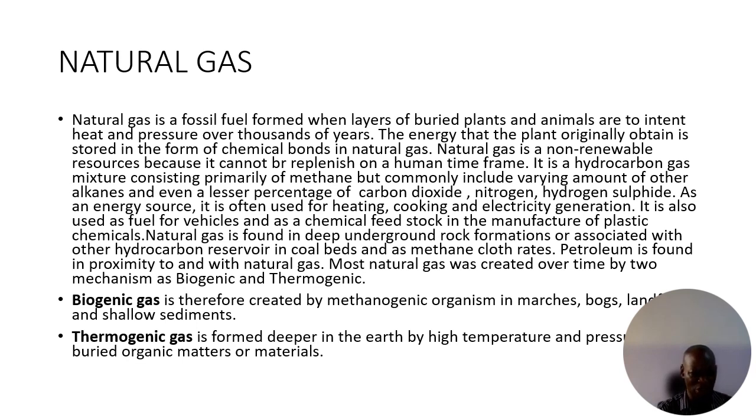Nitrogen and hydrogen sulfide are also present. As a source of energy, it is often used for heating, cooking, and electricity generation. It's also used to fuel vehicles and as a chemical feedstock in the manufacture of plastics and chemicals. Natural gas is found in deep underground rock formations or associated with other hydrocarbon reservoirs and coal beds. As methane clathrates, petroleum is found in proximity to and with natural gas. Most natural gas is created over time by two mechanisms, either biogenic or thermogenic. Biogenic gas is created by methanogenic organisms in marshes, bogs, and shallow sediment. Thermogenic means it's formed deeper in the earth by high temperature and pressure acting on organic materials.